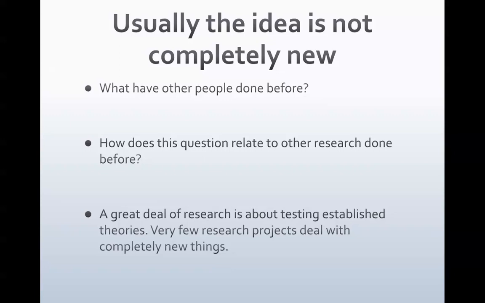But what you need to ask yourself is, what have other researchers done before? So you would try to find previous research that has looked at something similar, and you would ask, how does this question really relate to the question you're doing? How does it relate to other research that has actually been done in the past?